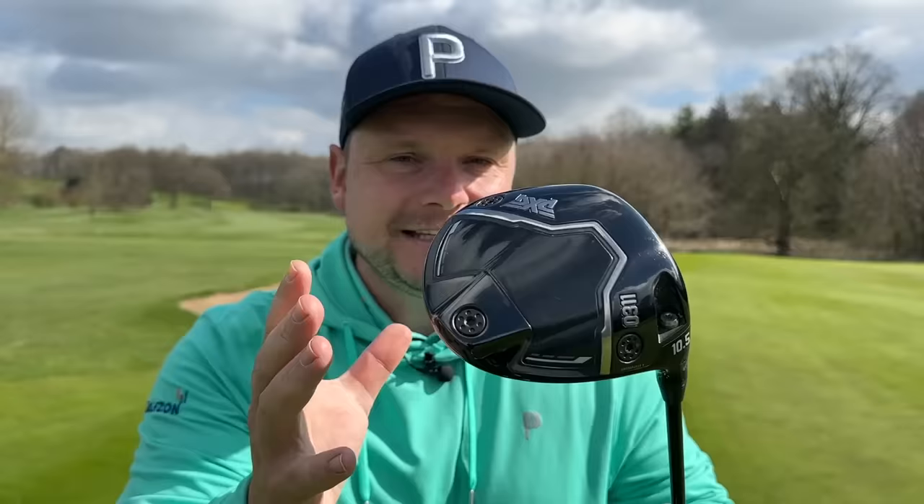Hear me out — I honestly think there's a better one. I was reading the review from the guys at Golf WRX the other day, and I think they are the best club reviewers in the world. They leave no stone unturned and they say the Ping is the most wanted driver of 2024. But personally I also have a fitted PXG 0311 driver — this isn't the tall head, this is the standard Black Ops driver.